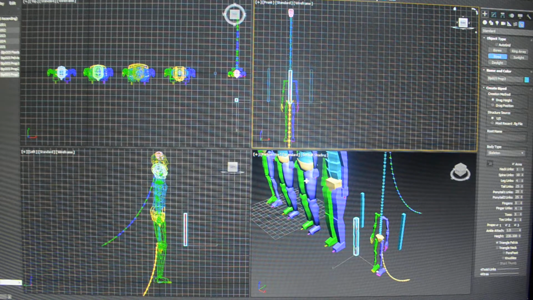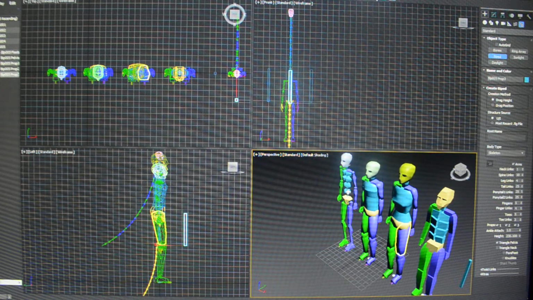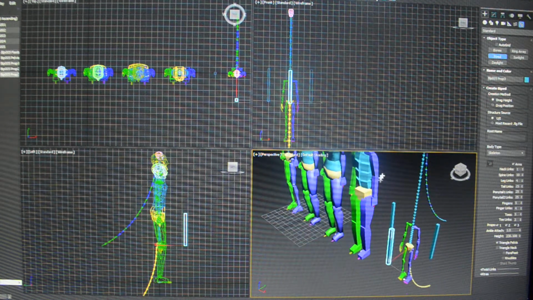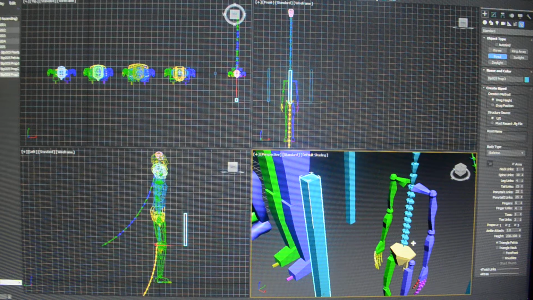Spine links, a lot of these come with 1, 2, 3, 4. We have more vertebrae than that. We have quite a few. Not quite that many. I'm not sure exactly how many we have, but we could always look that up, right? But you can control spine links. Usually 3 to 5 is sufficient, depending how much you want your character to bend.